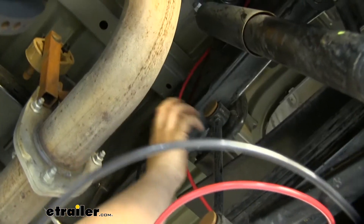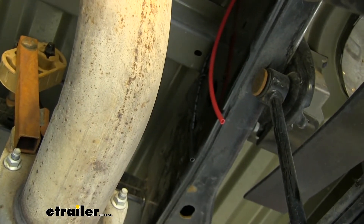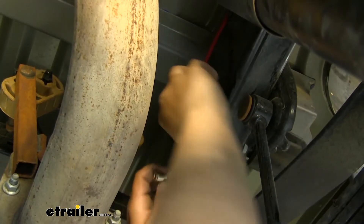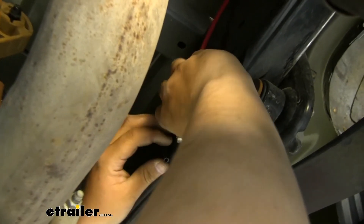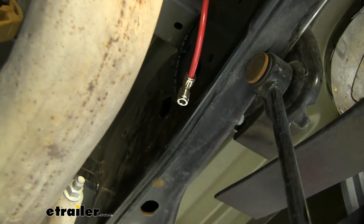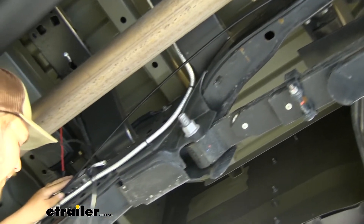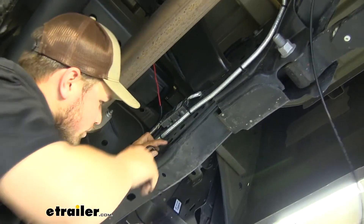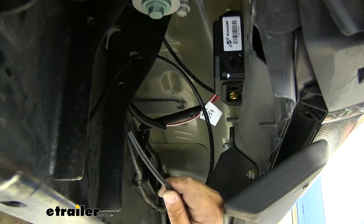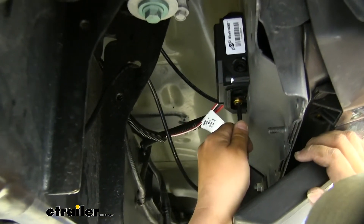There's going to be a good spot to zip tie our tee fitting down right here. We're going to take our red airline and clip it, then clip our black airline about the same length. We'll deburr that. We can grab our tee fitting, push that onto our red airline and push it onto our black airline. Then we can run that other airline up to our manifold, push that into our tee fitting, and make sure it's not going anywhere. We're just going to run this along our frame rail, zip tying it to our factory wiring, and take this and push it through our frame rail to have it come out on the other side, then meet our manifold. We'll snip off a little bit of excess, deburr that, and push it into the bottom fitting.